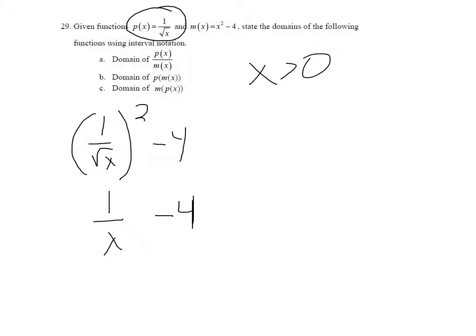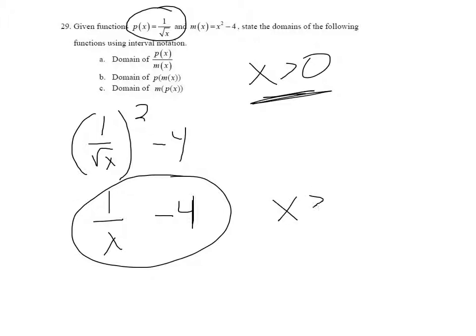So even though if I look at this graph, I could plug in anything but 0, and I would get a number that works. Because of this original limitation in the p function, that same domain limitation is going to follow through here. And what I'll do in a second is I'll graph this, and I'll show you the graph, how the domain for this part C is also going to be x has to be greater than 0. So in interval notation, it'll be 0 to infinity.